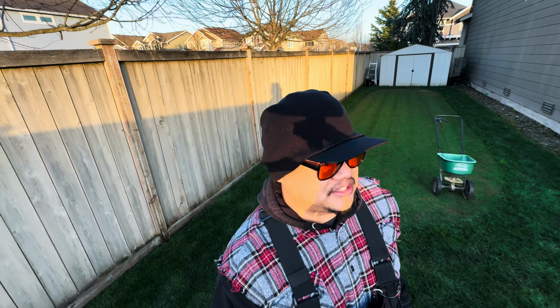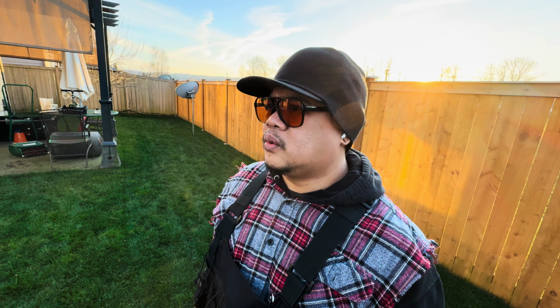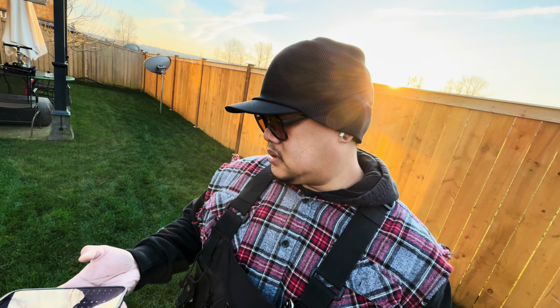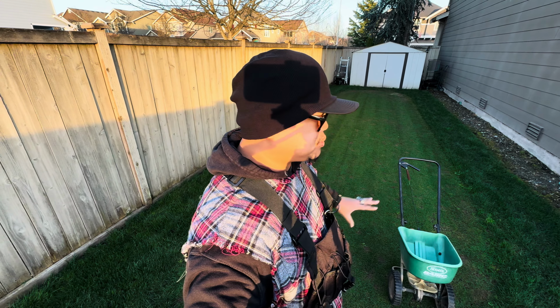Greens is looking decent, very decent. Very happy, very excited. I need to water this in somehow. I really don't wanna turn on the water. Let's see what the temperature is. Maybe just at least the greens, cause this I can fix if it gets damaged. What are we looking like? Never mind, we have rain tomorrow, so we're good. I'm just having fun here, guys. I'm just gonna watch the perfect sunset on the greens, put some stuff away.